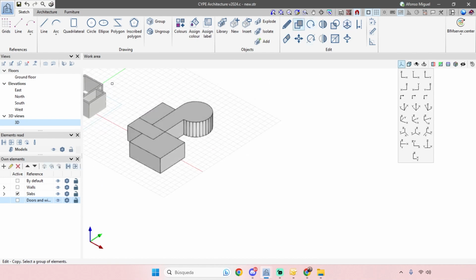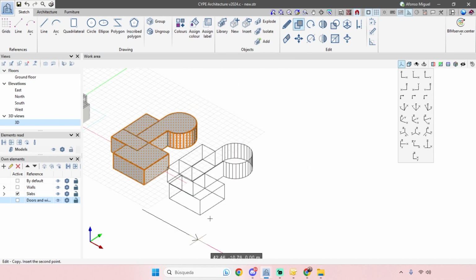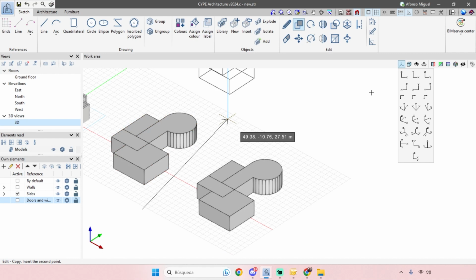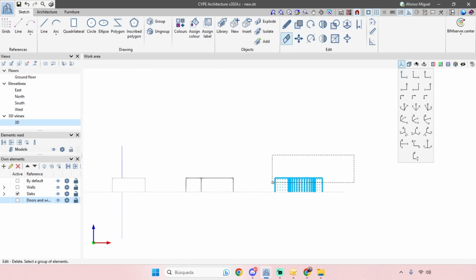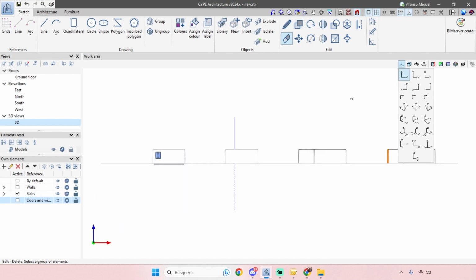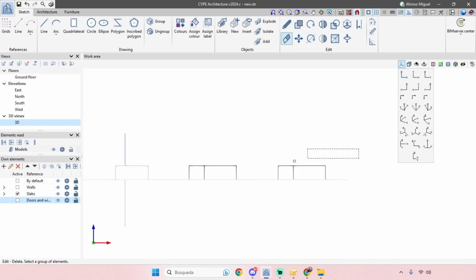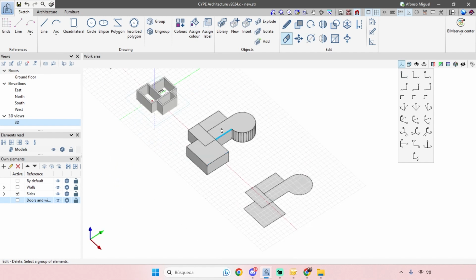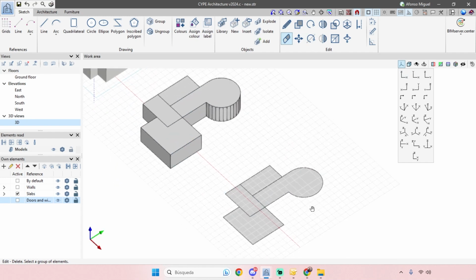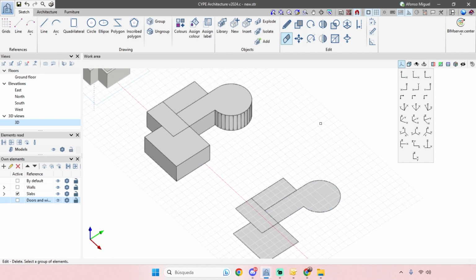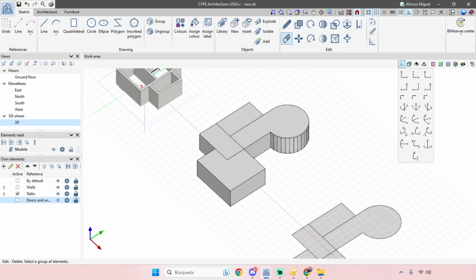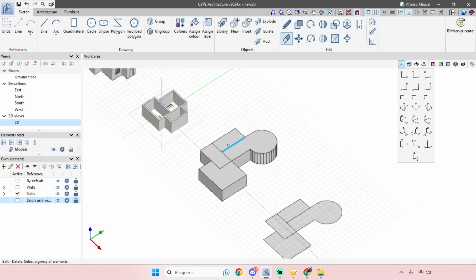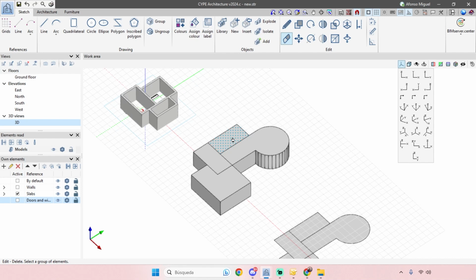Now I will copy these elements. I'll have a copy here, somewhere here. And let's delete some parts of one of these elements. I will delete everything that is in the upper part of one of these sketches that we've created. So here we have a 3D sketch, and here we have a 2D sketch, just to show you some possibilities that we have here. Let's imagine this is the geometry of our building. Then let's transform it into a BIM model. Let's add architectural elements to this geometry.